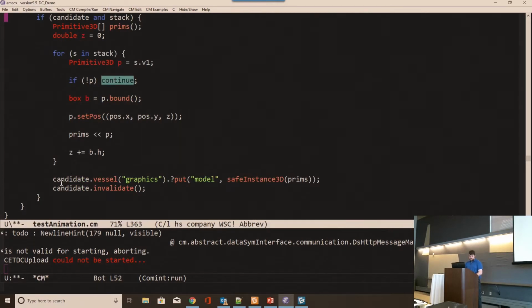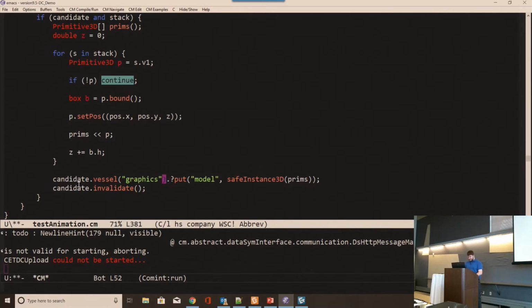So this is how simple it is to send something to something else. I have my candidate, which is a snapper, but it doesn't have to be a snapper. It just has to be able to access the vessel's interface. So I say candidate vessel, I give it the key for the vessel that I'm trying to get, and then for safety, we have the question mark of null safety.